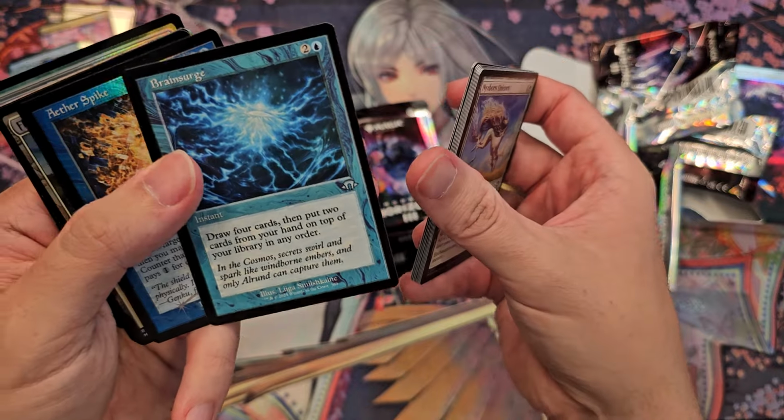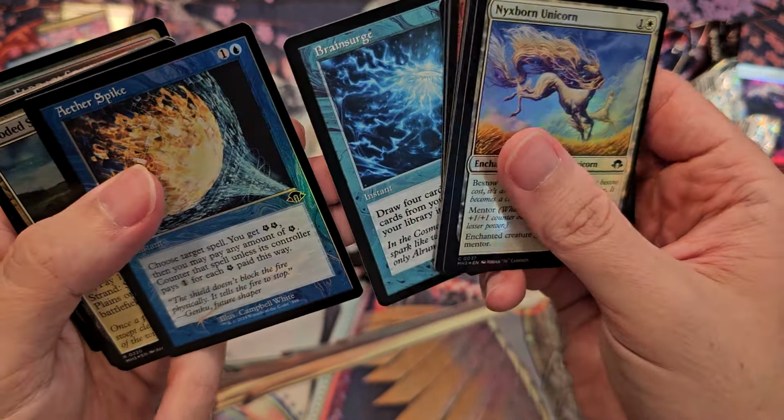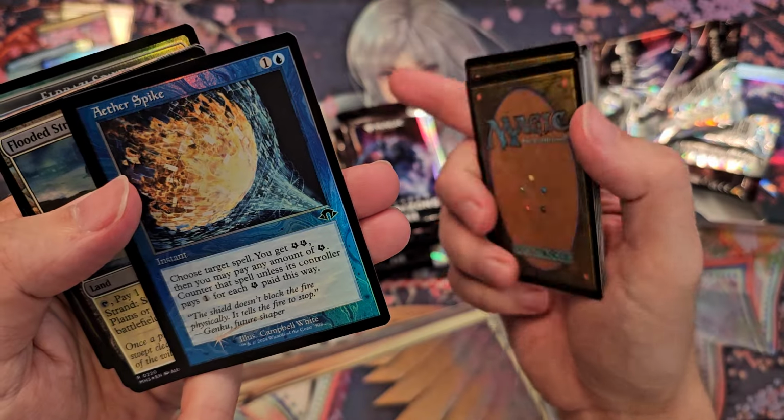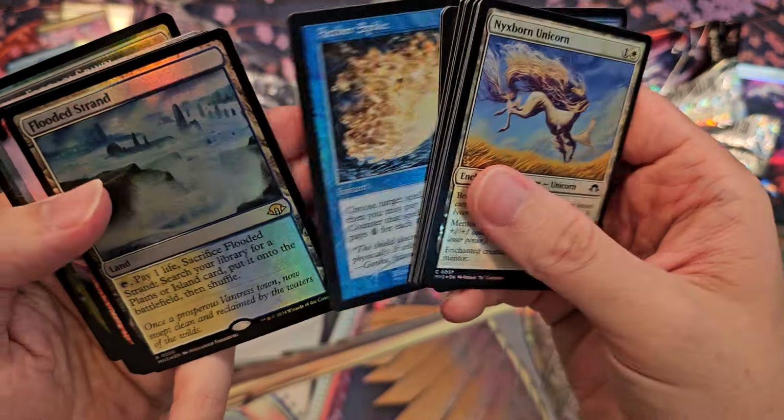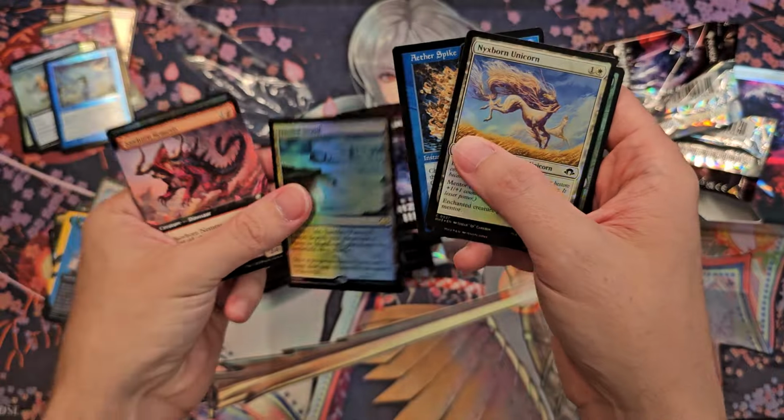Brain Surge. More expensive Brainstorm for one more card. Energy, Aether Spike. Foil, Flooded Strand. Second fetch land. All right.